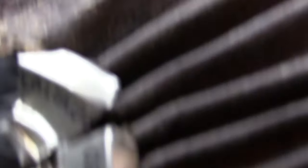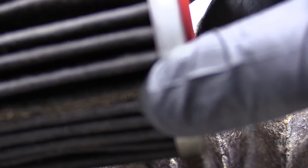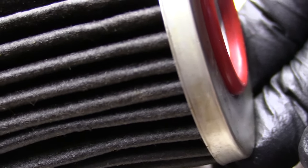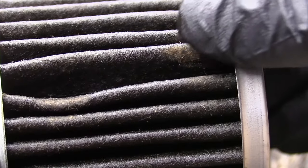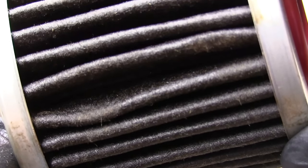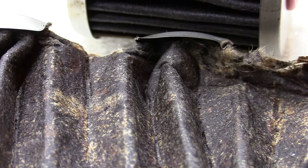Some of you might say this is normal — it's not. Not every filter will have that kind of stuff. I want you to see a comparison: a different engine that also ran for 13 months. This filter has actually been sitting longer and dried out too. You see there is not a single spot of that orange stuff. If I press here you can see the indentation, but no orange stuff anywhere.